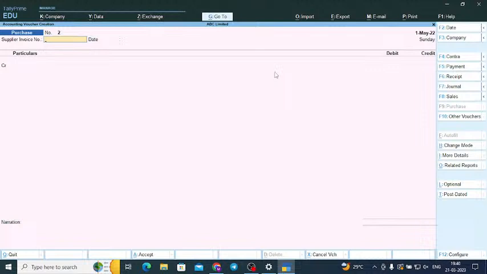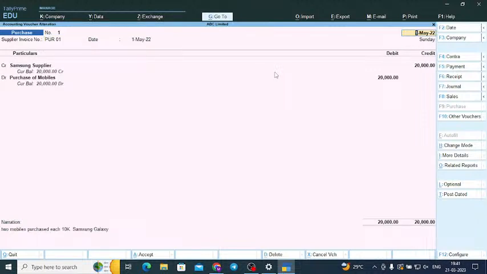Please note transaction and voucher all have the same meaning. So I want to see the previous voucher. What is the shortcut key? This is not available on the screen, so I want you to make a note, and you can also type it in the chat box. It is Page Up. You know the Page Up key on the keyboard. Page Up, Page Down. In this case, Page Up.